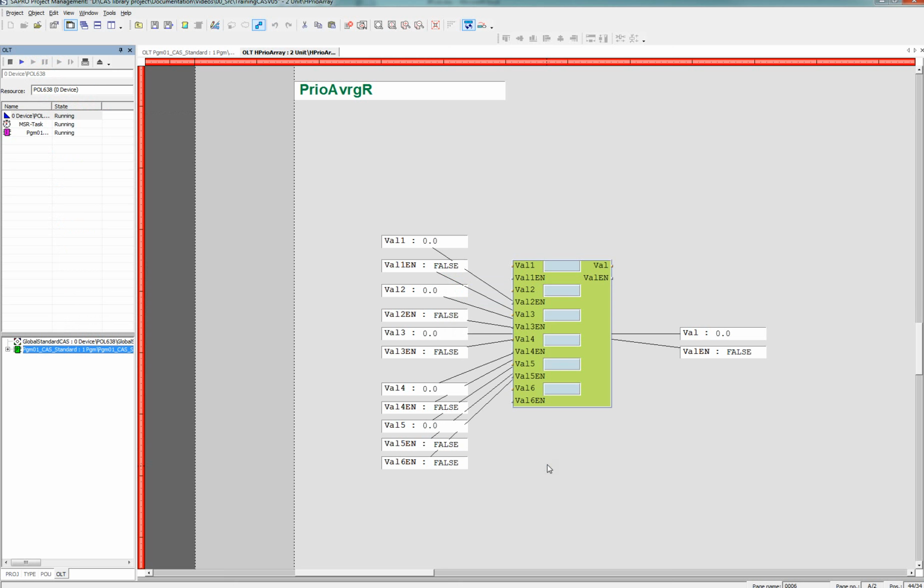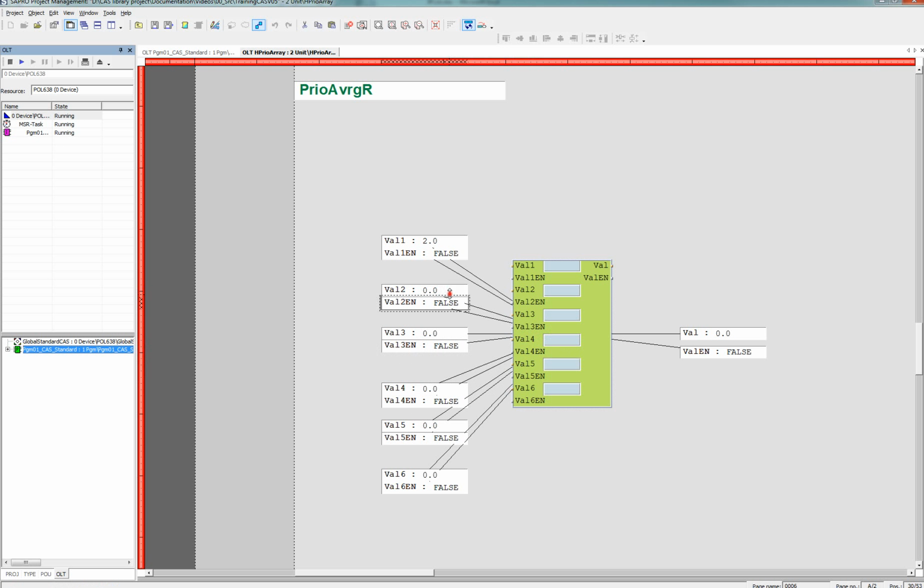So, for example, let's have inputs like that, value 1, value 2, value 3, and so on. And actually the order is not important, there is only important how many inputs are enabled. So let's have 2, and let's enable that. So I can see that there is one active input, and the average value from one active input is 2. In case that I put there value 2 and I enable also value 2 enable, so the average is still 2.